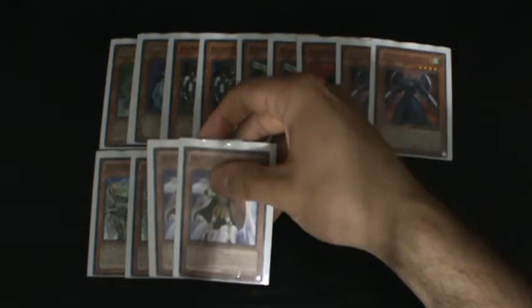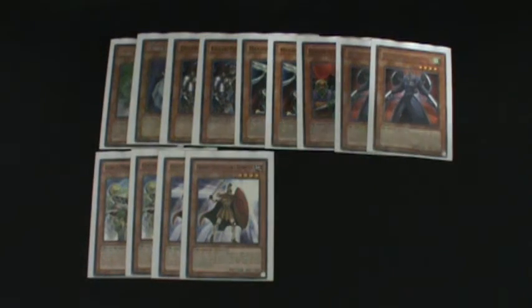But again, they change their battle position to defense at the end of the battle phase. Now, for the heroics, I have two Heroic Challenger Spartans. Once per turn, pretty much, and it's just on your opponent's turn. When an opponent's monster declares an attack, you can choose one other face-up heroic monster you have on the field, except for itself, and then you would gain attack points equal to the face-up monster you selected. So if you had another one and it was like, I don't know, 1700 attack or something, it'd be automatically 3300. And it would stay that way until the end of the battle phase, which is nice.